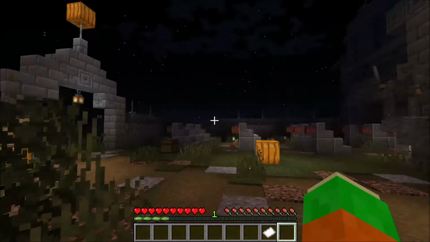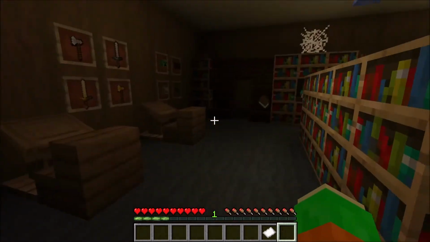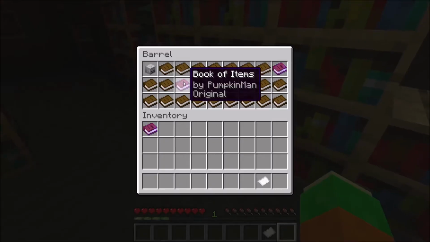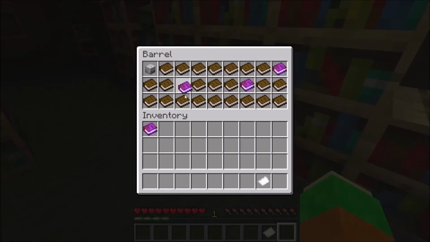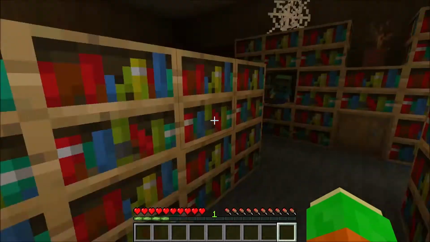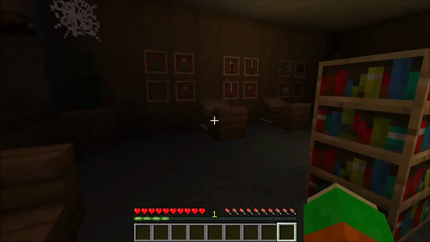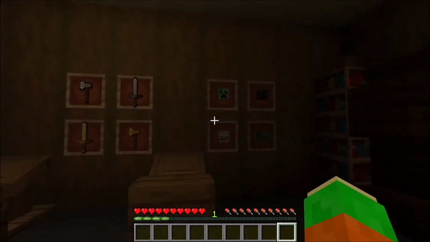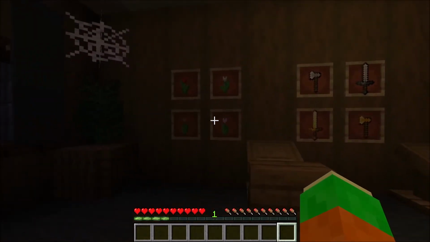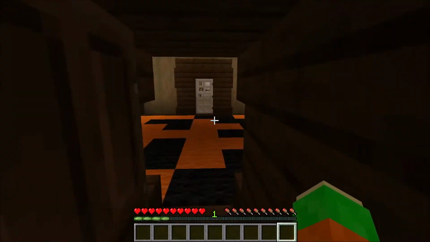I don't think there's anything else out here that I need, so I'm gonna head inside. What's in this room? Floating book. Wonderful. Anything in the barrel? Book of items. Okay. A hint, another hint book. A book of colors, and then just some books, and a skeleton skull. Cool. These armor stand creations are pretty cool. I like them. I was told not to take any items from the item frames, but this order will probably come in handy later, so I'm gonna remember that's there, just in case.